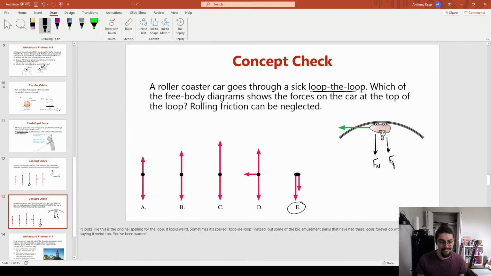A very different scenario where the ride does not work as well as it should. What if they go halfway up and then fall directly down? I still expect those two forces to be right there. If it goes around really, really fast, I still expect those two forces to be right there. Regardless of what happens in this loop, these two forces that I see should be there. Because I have a contact force, and anytime I have contact, there is a normal force between the two. And then, of course, gravity doesn't care what we're doing. Gravity still pulls down.